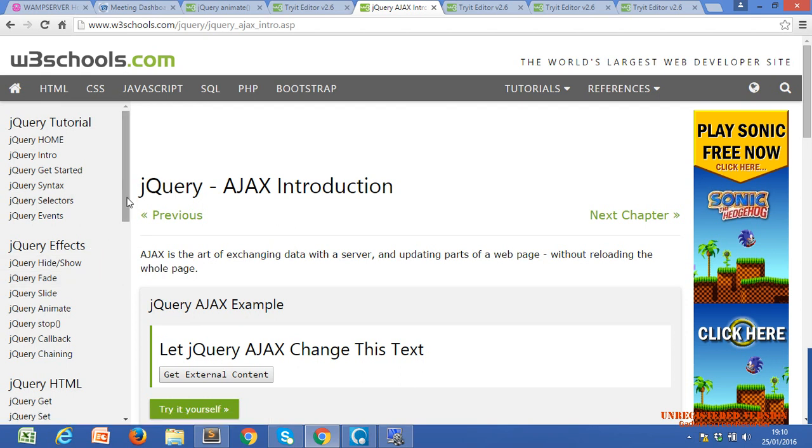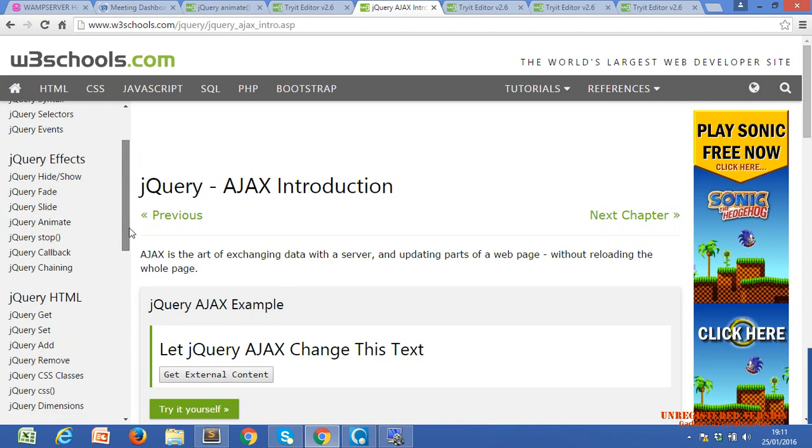Is there any query in the old functions, the old methods we have used till now? Khushi, is there any query for the old functions we have already learned? No query? Okay.